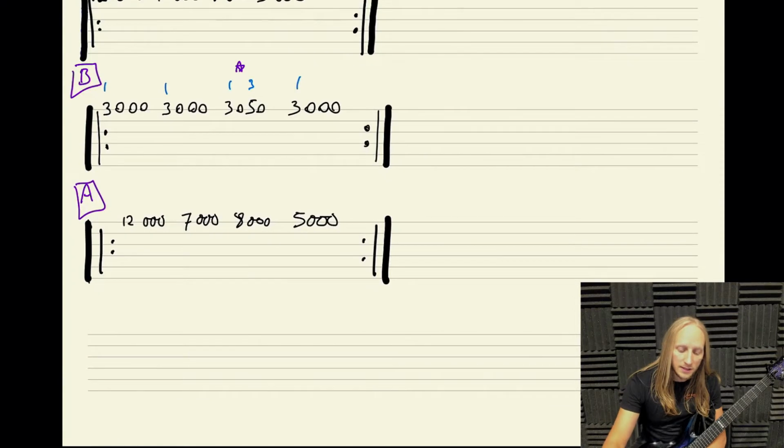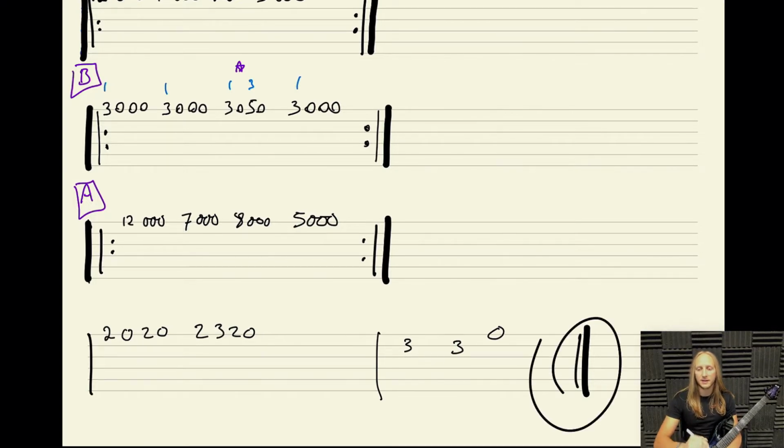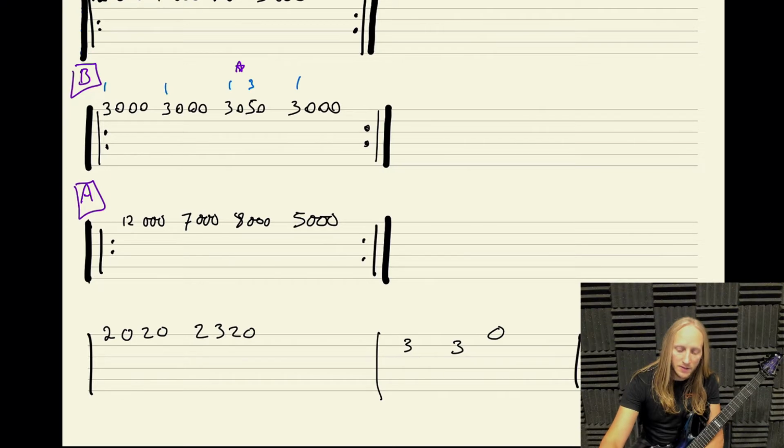All right, moving on to the last section. We're going to go like this. 2, 0, 2, 0, 2, 3, 2, 0, boom, 3, 3, 0. And here's some more music theory. Boom. And boom. When you see something like that, thin line, thick line, that means the end, it's over, goodbye.